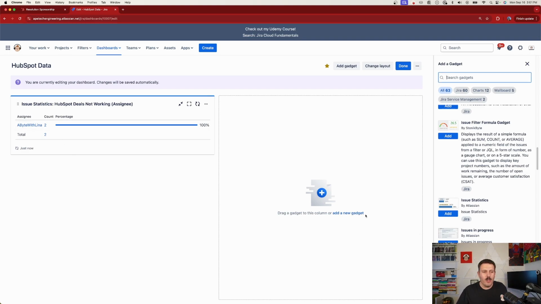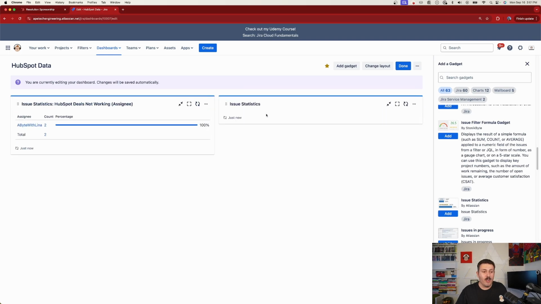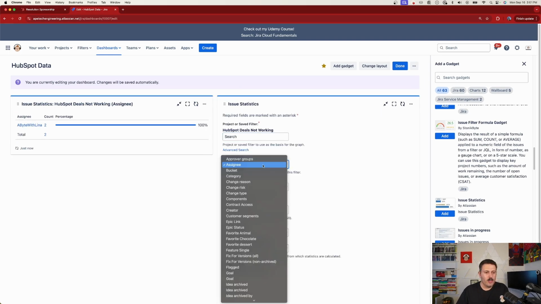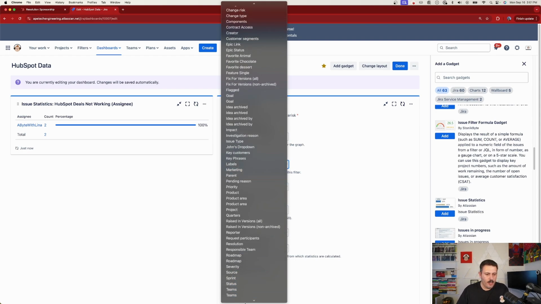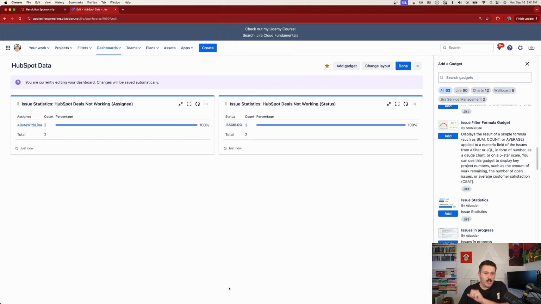I can add another one where we can basically do it by status. So if we have something very important, we need to know how they're being worked on. So we can do status over here, right? And so now I can see, based on, again, all those tickets that are associated with these particular problem areas, we can see what status they're in. If they're not being worked on, no good, right?